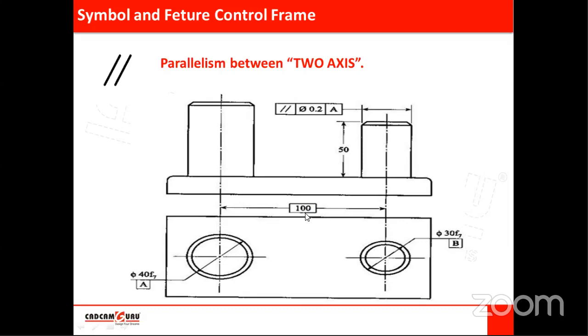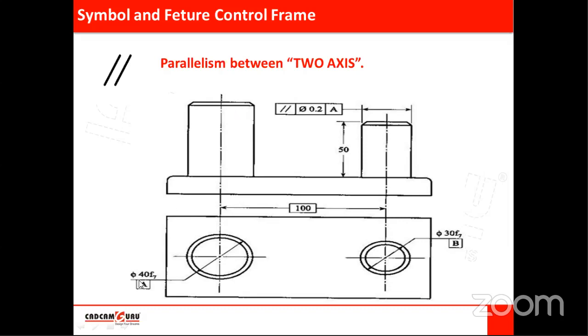So the thing is, we will discuss first these features. So this is a cylindrical part of 30 mm diameter. F7 indicates fitment. Generally for shafts or for outer dimensions, we use small letters, and for holes it is capital letters. So here the fitment is 40 f7 and here it is 30 f7. 30 is a diameter nominal size of this cylinder or cylindrical feature.